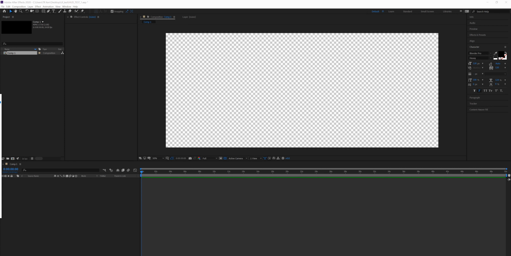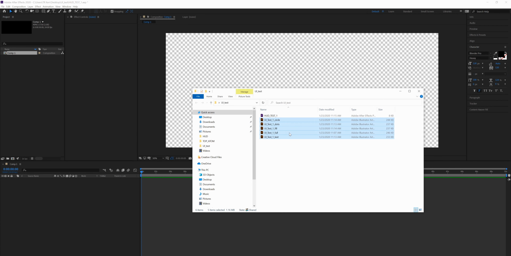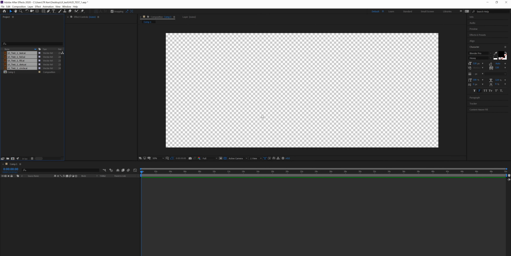Cool, we're in default. Let's take our Illustrator files and pull them over right here. Awesome. So now we see nothing happened, and that's because we haven't pulled them into our comp. We pulled them into our project panel, and then we're going to make a folder and call it Illustrator 1, because these are our first Illustrator files.